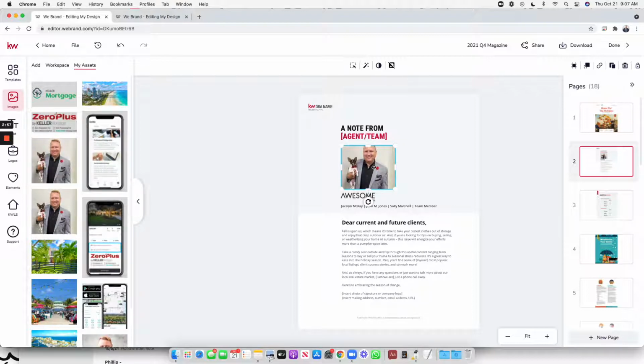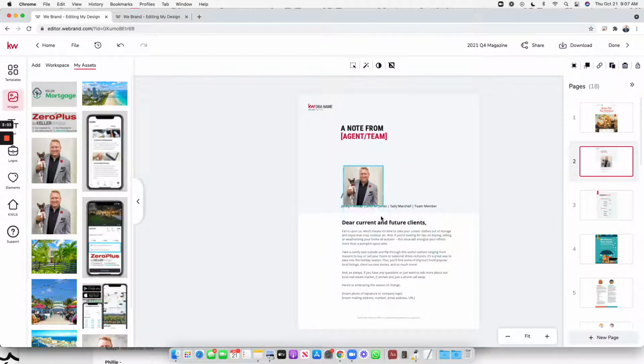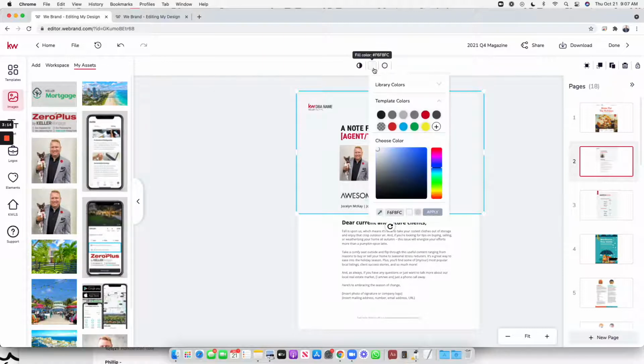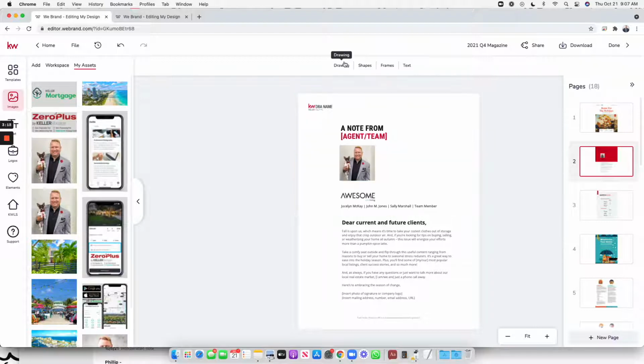Now, I wanted my image to be the way it is, so I actually came here and hit delete twice, added the image the way I wanted to, shrunk it down, and then put it in myself there. So that's also an option as well. You can customize it if you don't want this background, you want it to be all white. You can change the fill color, right, if you wanted to, or you can just simply hit delete on that shape and have it be a white piece of paper, if for printing purposes that's what you wanted.